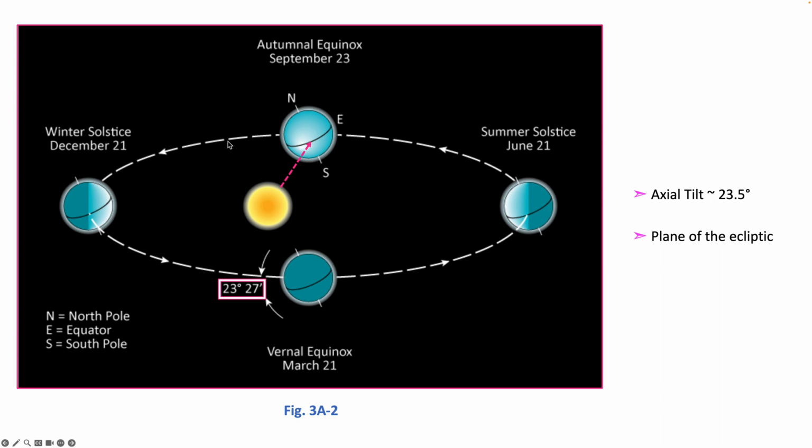So let's go back to the autumnal equinox on September 23rd. Now what I'm going to talk about here is going to be good or valid for both the autumnal equinox and the vernal equinox, which is the spring equinox. So just to remind you of what I said a few minutes ago, on the equinox, the sun shines directly overhead at the equator at whatever point on the earth it's noon at that moment.